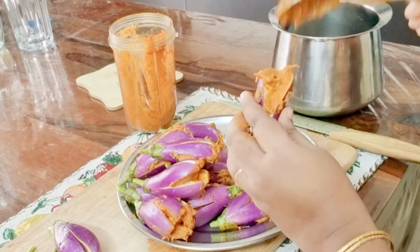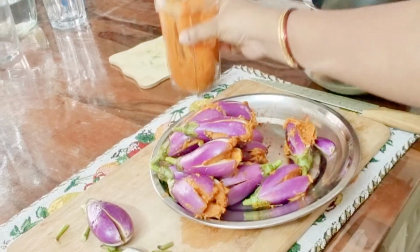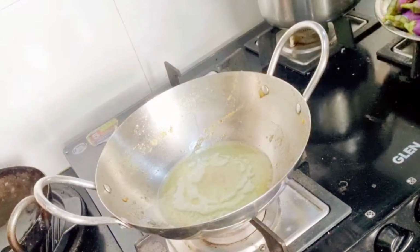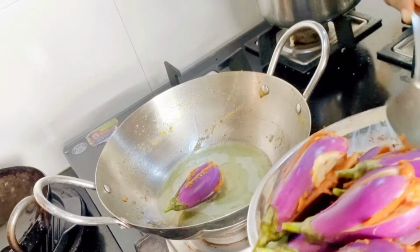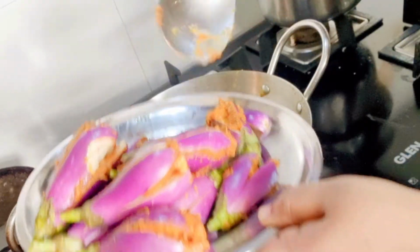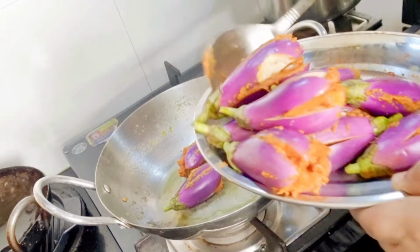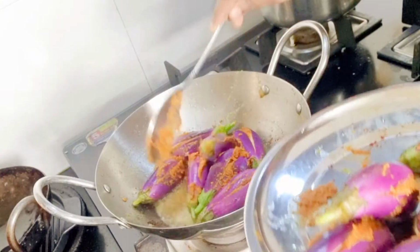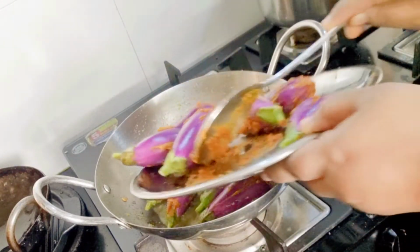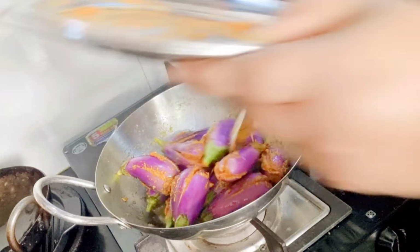Once the brinjals are filled with the masala, the rest of the masala we'll use in the gravy. Add a tablespoon of oil in the same wok in which we have fried the onion masala. Once it is heated, add the stuffed brinjals and fry them for about 2 minutes on a low flame.